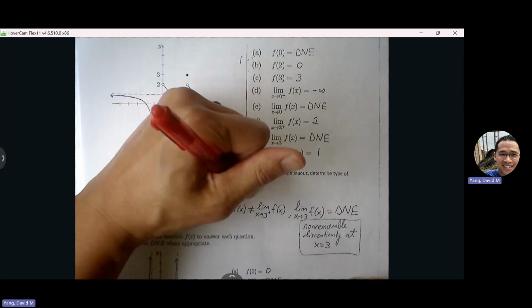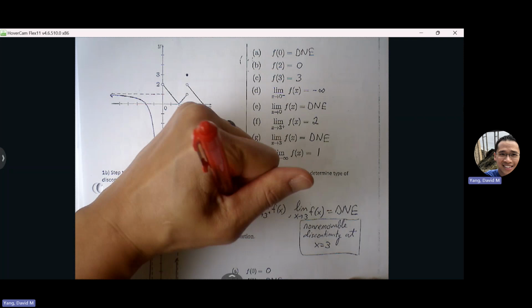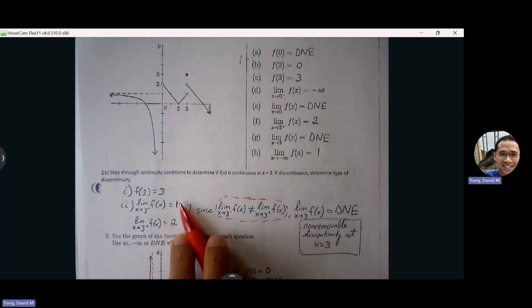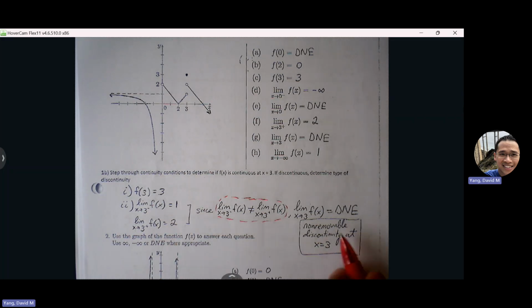And you don't have to say this not equal. So you jump directly from bounding limits, one-sided limits, and then these are obviously not the same, so therefore you just say the limit doesn't exist.